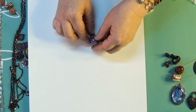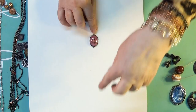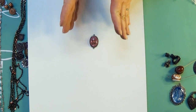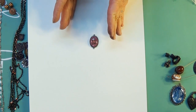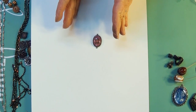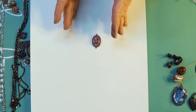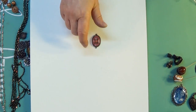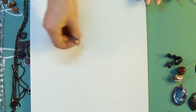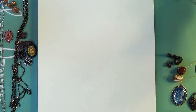You could get smaller versions and make earrings. You could put a tassel or a charm string on the end with a pretty bale. And whenever I see a bezel like this, that's what I always think. You know what we do sometimes with the brass ones? We take them and we collage them — we do assemblage in them. You don't have to put a stone in it. You can use your brass pieces and your found item pieces and do an assemblage in them. It'll look awesome and it will look unique, done your way.